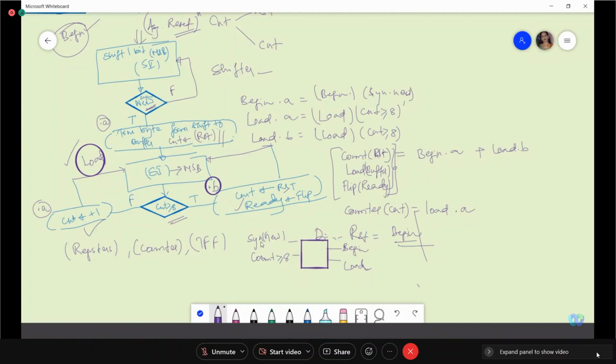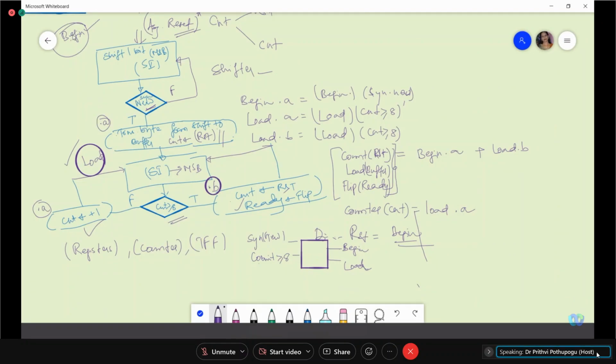The design will begin when the count of 8 is complete. When the new sync data is ready, it will go to the load state. That means it will be moving between these two states based on these two conditions being satisfied. Got the idea of what I am telling now? You have two states, and between these two states our design should be toggling.